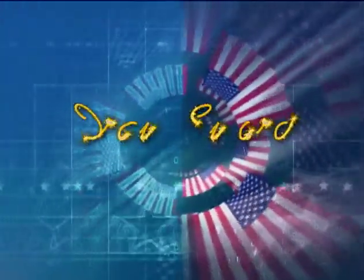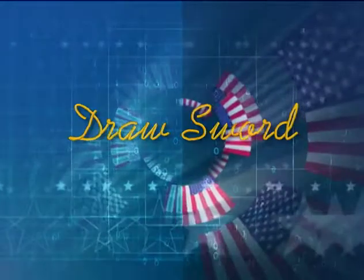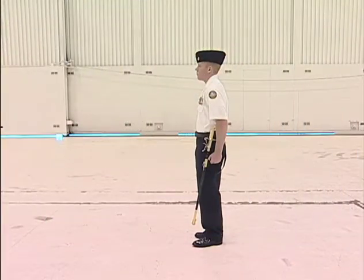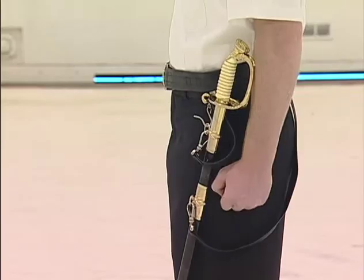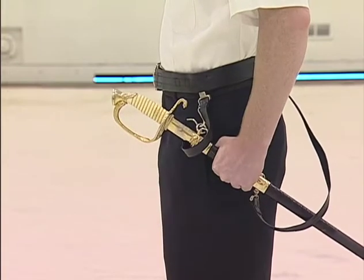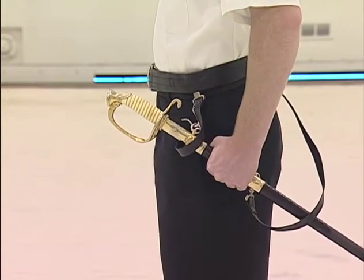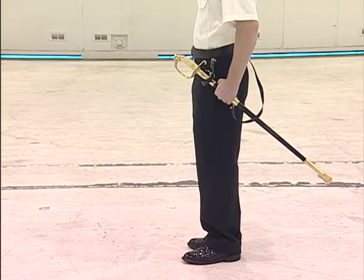Now let's learn the movements of the sword. The first movement is draw sword. It is executed in two counts. The command is draw sword. On the preparatory command draw, grip the scabbard below the upper ring with your left hand and rotate the scabbard 180 degrees clockwise. Tilt the scabbard forward so that it forms a 45 degree angle with the deck.